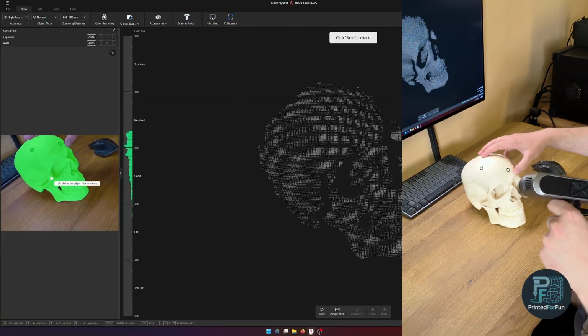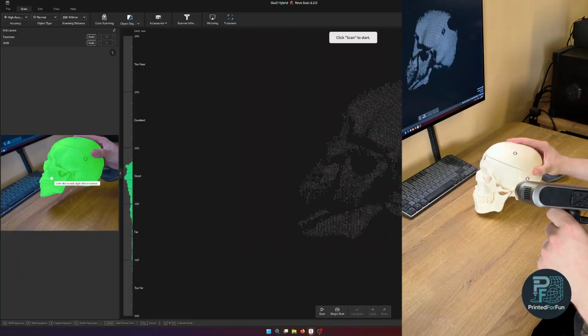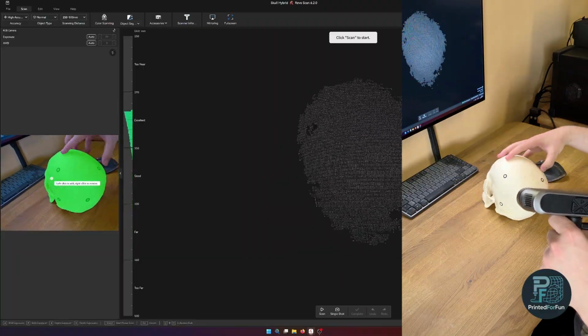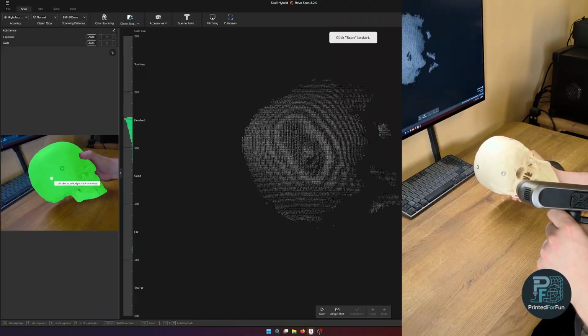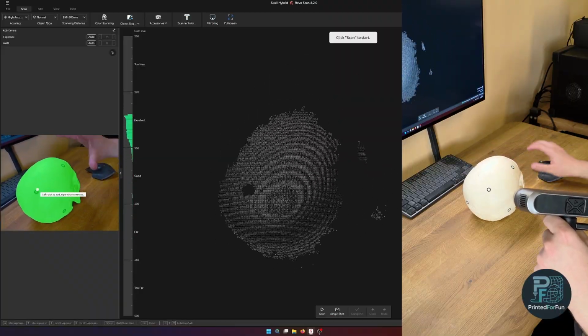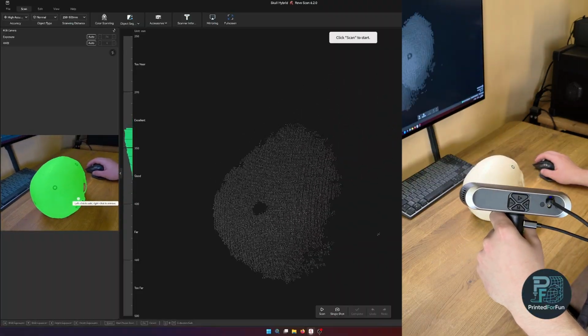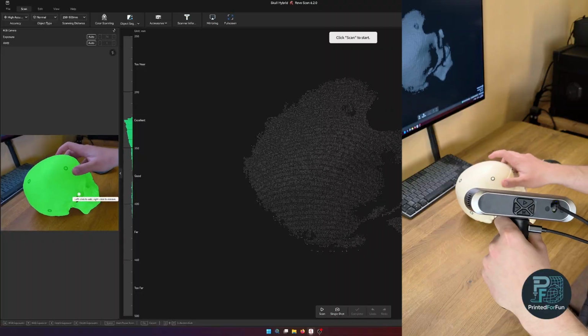Now let's highlight the skull. What I also like to do is check if the whole part is highlighted. If some parts are missing, you can just turn it around and then select the part that currently isn't captured. But this looks quite good.